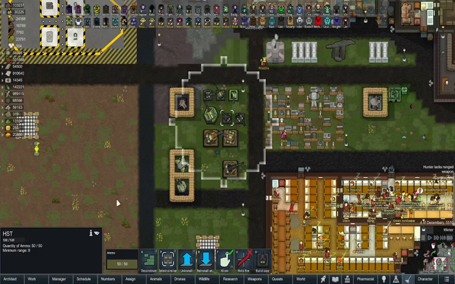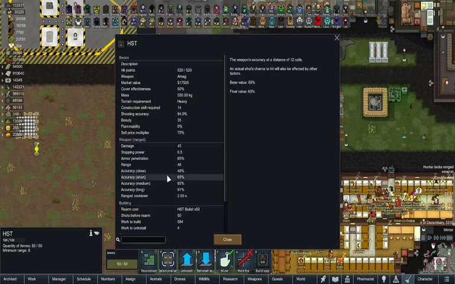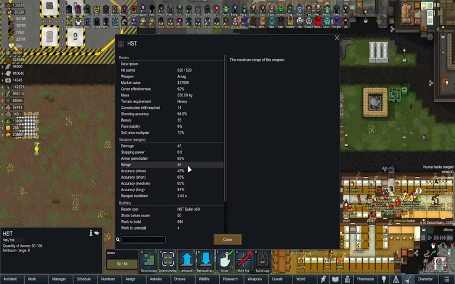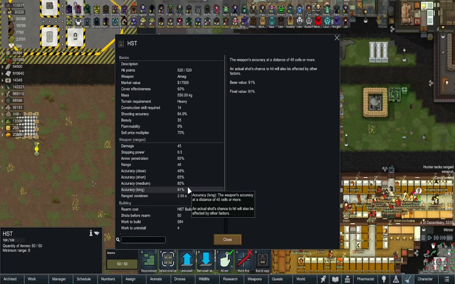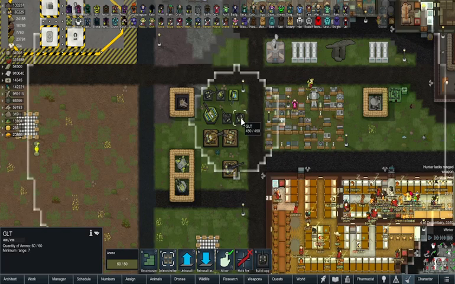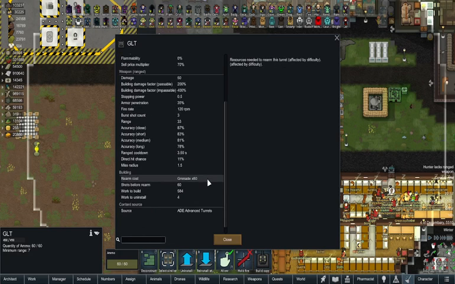Alright, then we have the HST, it doesn't require power. It's 50 shots, then you gotta reload the bullets. 45 damage, 85% armor pen, 46 range. Long range, you got decent accuracy. Anything up closer, it drops off. 2 second cooldown. Minimum range is 8.